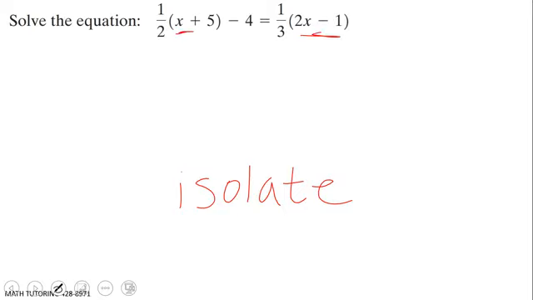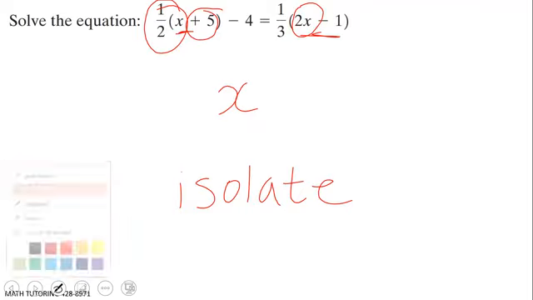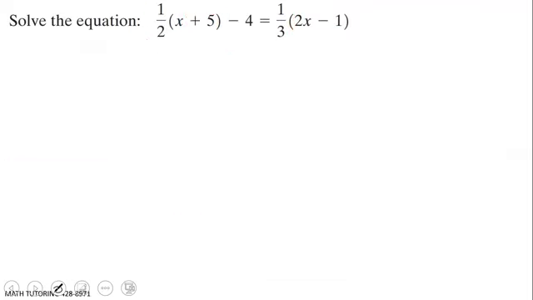That's one problem. Another problem is that x is attached to different things. So this x is attached to this a half, and it's connected to this plus 5, and the x is tangled up, right? It's in a mess. And your job is to untangle it, right? And that's what we're going to do. But you have to use mathematical principles to do it. You cannot just say, I just want to put x here and, okay, good, x is by itself. No. You have to use principles of math to do it. And that's what we're going to do right now. So let's do that.